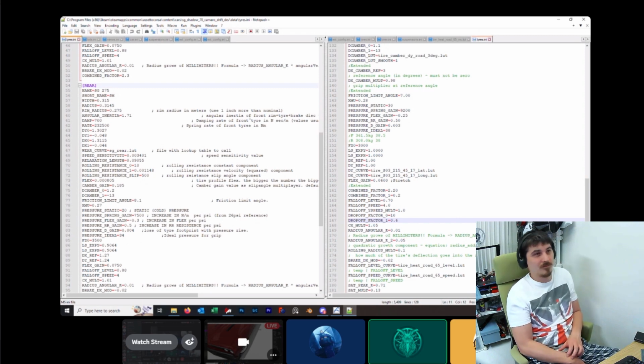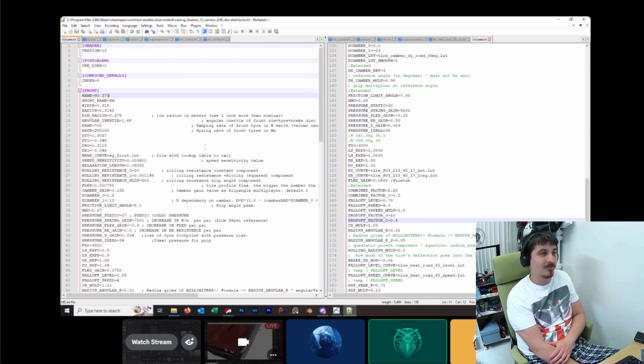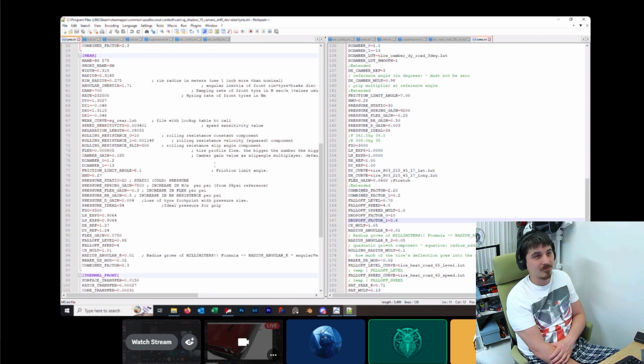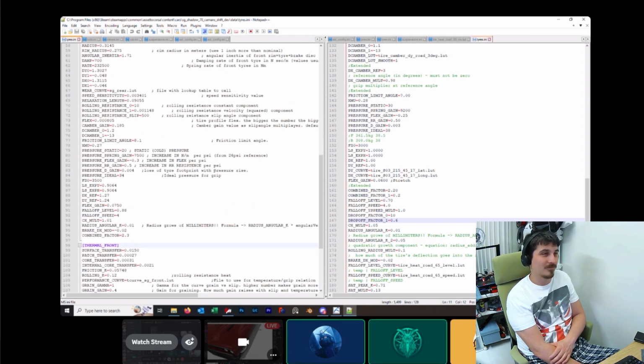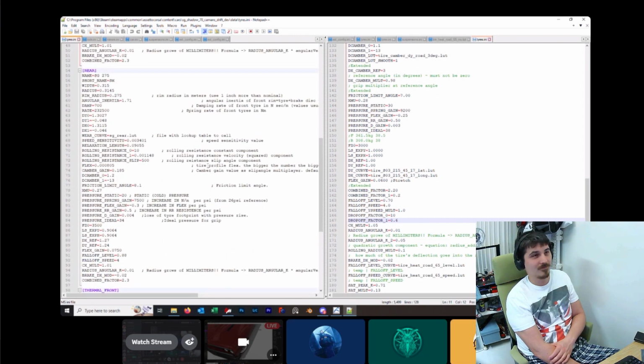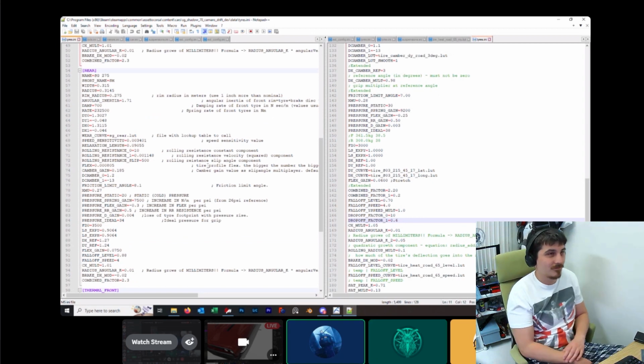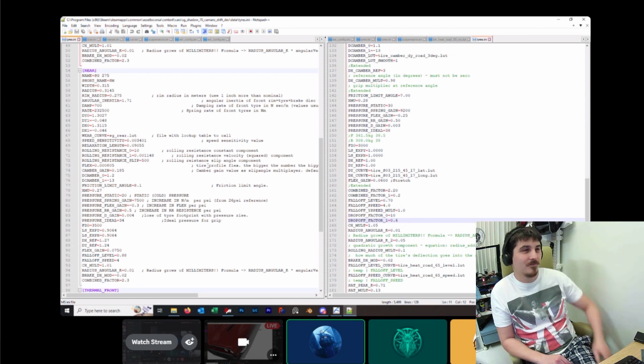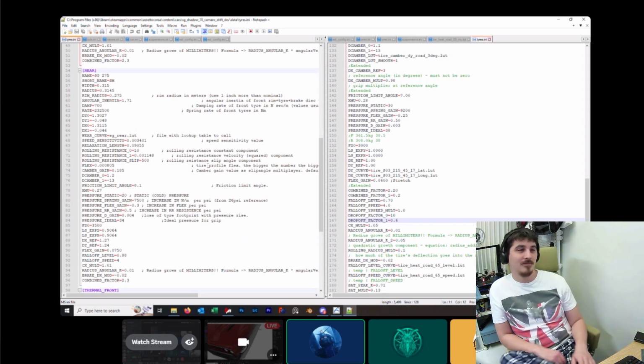But then their relaxation length, their dampers, or the wheel rate, the tire rate, they don't adjust. I guess the big thing I see is just that rate. That rate is a very big indicator of somebody that does or does not know what they're doing, and 90% of the time it's wrong.